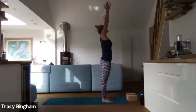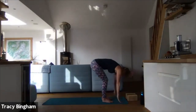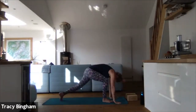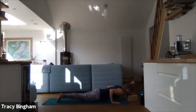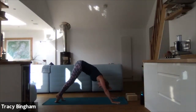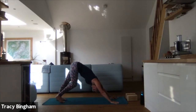So, inhaling, arms up. Exhaling, forward fold, bend the knees. Inhale, halfway lift. Exhale, fold. Step back to plank. Either bring your knees, your chest and your chin to the floor or come forward and down through chaturanga into upward facing dog. If you did knees, chest, chin, do cobra. Take the hips up and over the toes back into downward facing dog. You're going to have one breath here, a really deep, long breath.